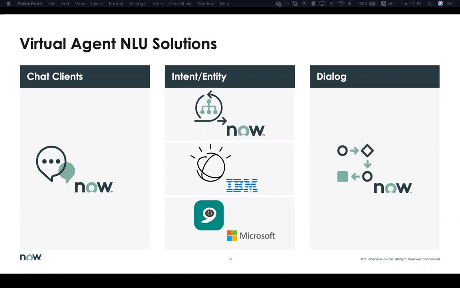I want to order a laptop, 24-inch, with 250 gigs and color white. I want to order a device. That's my intent. 24-inch, 250 gigs, and white color. Those are entities. Those are the details of my sentence, right? So in natural language understanding, we try to extract these 2 things, intent and entities, and then map them to a flow. We will do that together, but I just want you to get this part.